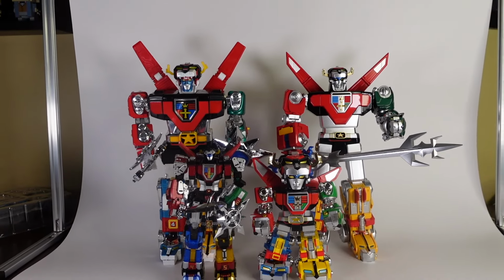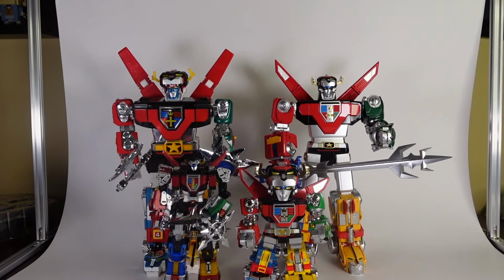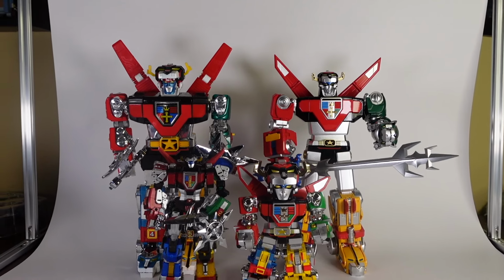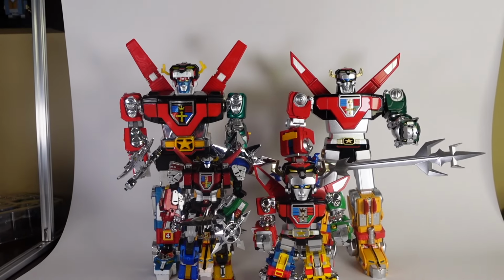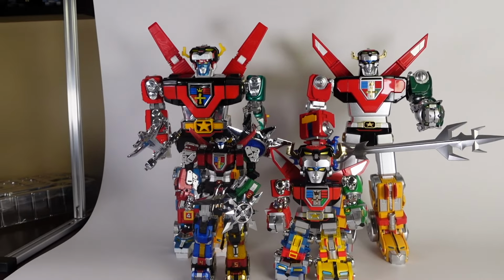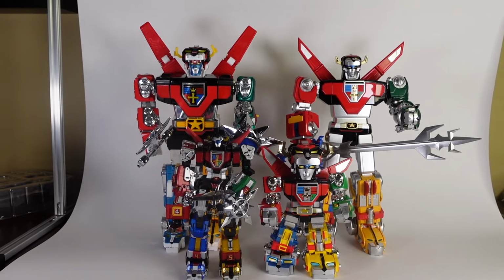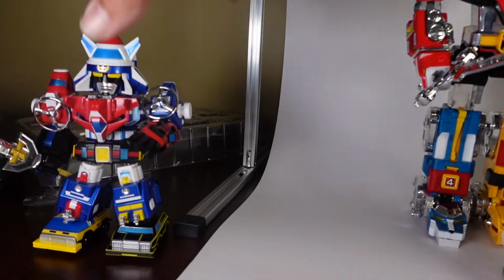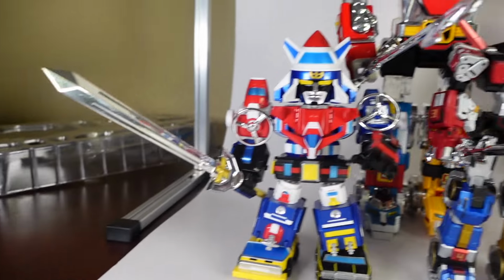I also do have the original Vehicle Force. I'm waiting for a part to come in so that way I can get him all complete, but I do have him. I also have the Bandai Vehicle Force Voltron that we have not reviewed yet, so you'll see that coming up soon. And a weird cat Voltron. And then the Muscle Bear Go Lion Voltron, which I can't wait, which is a KO of the Blitzway Voltron. So that is them. Let me go ahead and bring in all these other guys. We'll put them all together. There we go.